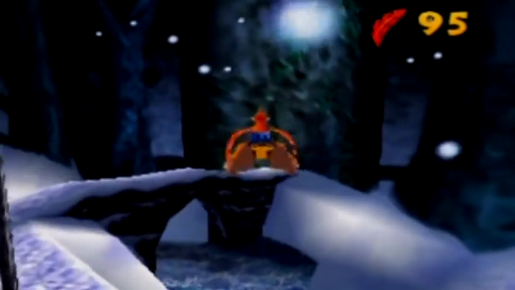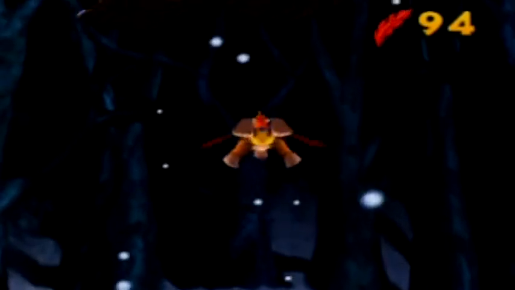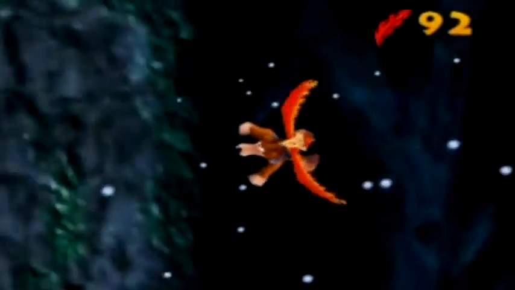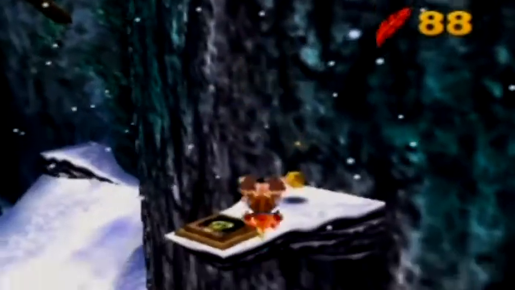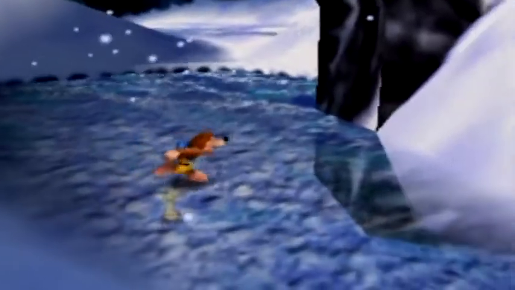Now if you fly up here, just a moment, it wasn't here until I noticed the spot. And now you'll have to kill the Sir Slush. Yes, the return of Sir Slush. Why? Just why? And I pressed the wrong button. That's not the button I meant to press.